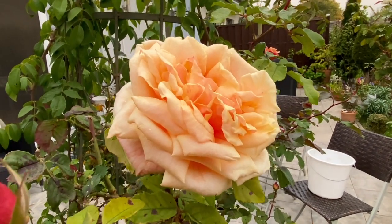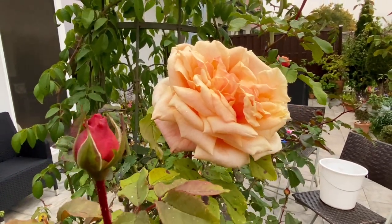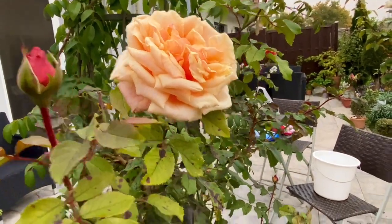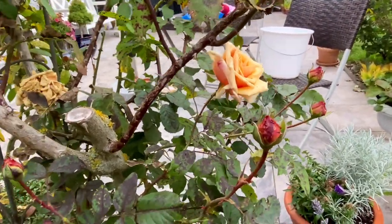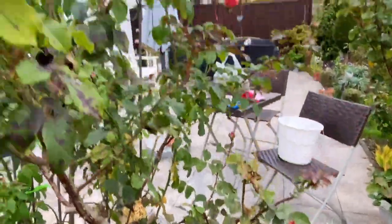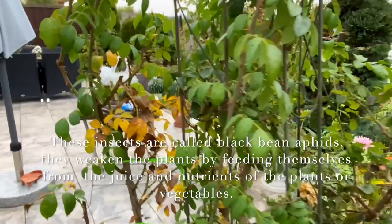This is Caramella shrub rose from Cordes. It has beautiful blooms now, and some buds, actually more buds are creating, but it has a big problem now.